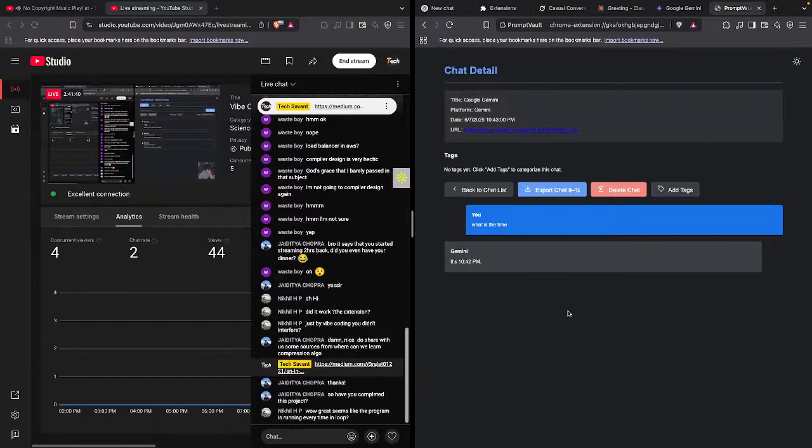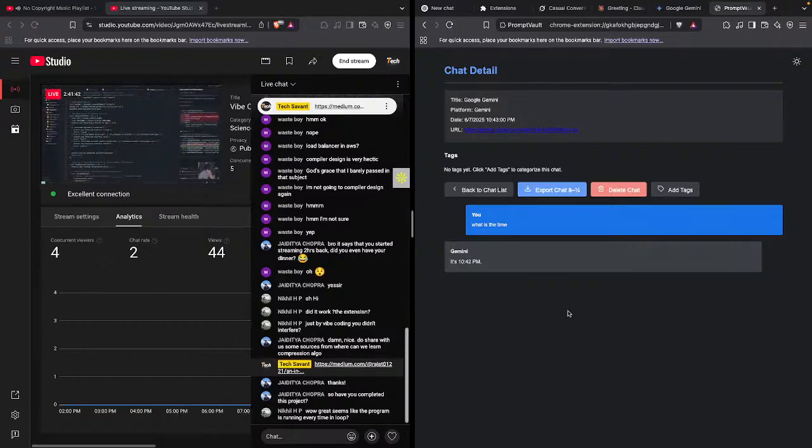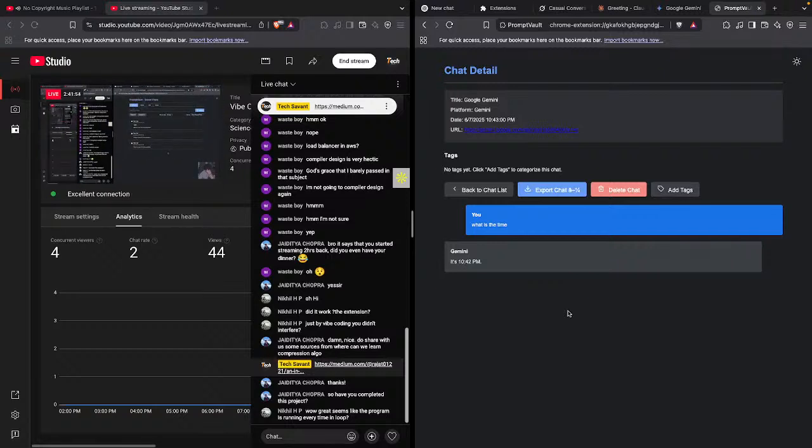I will create a backend, most probably using Firebase or Mongo. I can use Express.js for the backend, and for the database I can use Firebase or Mongo, whatever will be suited or will be conventional for me. Then after that, whenever you use the extension, you can also access it from anywhere.